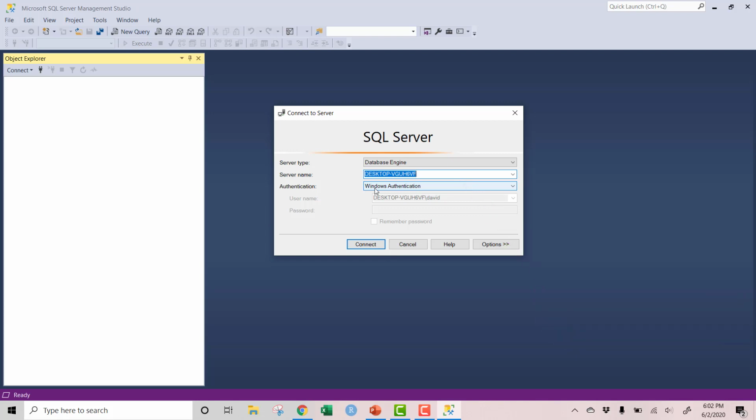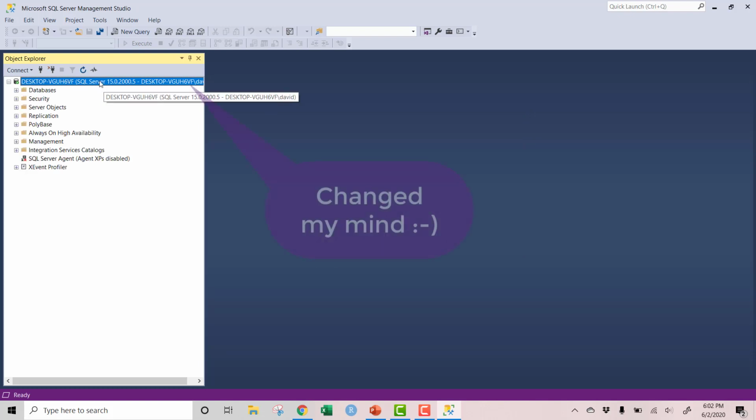Basically what it says is, for example, my user account on my laptop is called David. I installed the software as David, so therefore I just need to connect as David. Okay, so you have to just click connect. Okay, now what this will show you up here, I've blacked it out with Camtasia, is this is your local machine. And this is my Dell laptop machine right here.